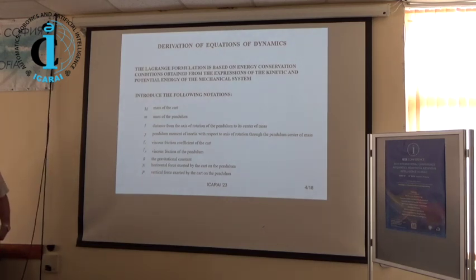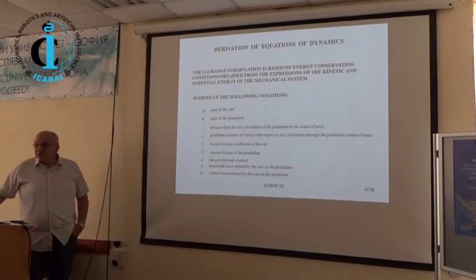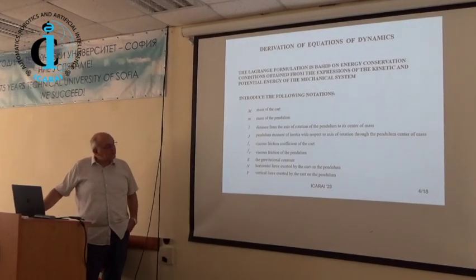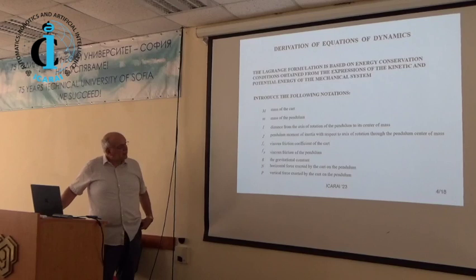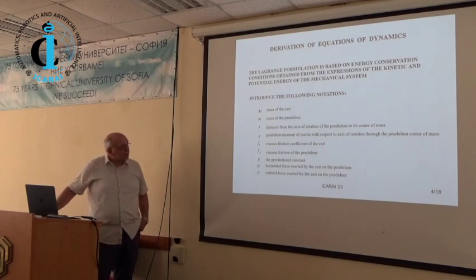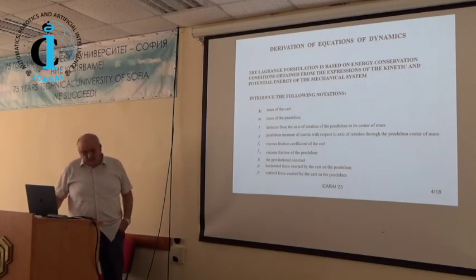Here are the system parameters: we have the mass of the cart, the mass of the pendulum, the distance from the axis of rotation of the pendulum with respect to the center of mass, the moment of inertia of the pendulum, the viscous friction coefficient in the horizontal direction, the viscous friction coefficient in the angular direction, the gravitational constant, and the horizontal and vertical force exerted by the cart on the pendulum.